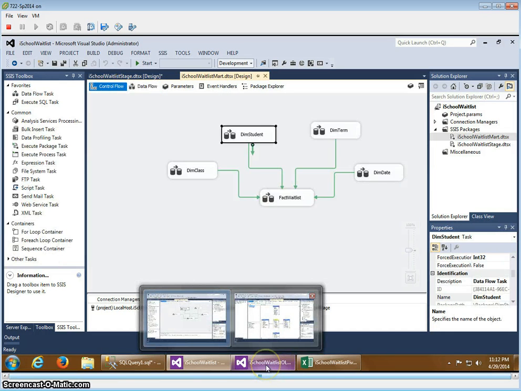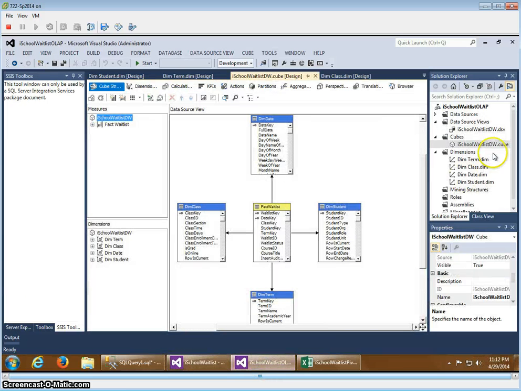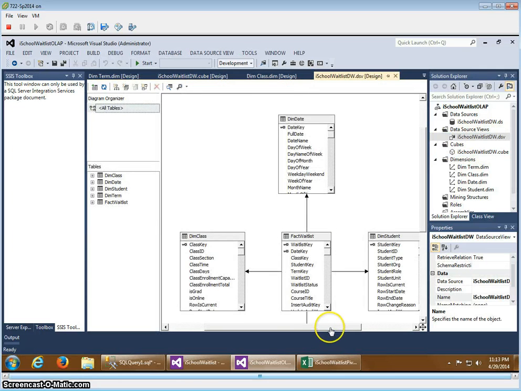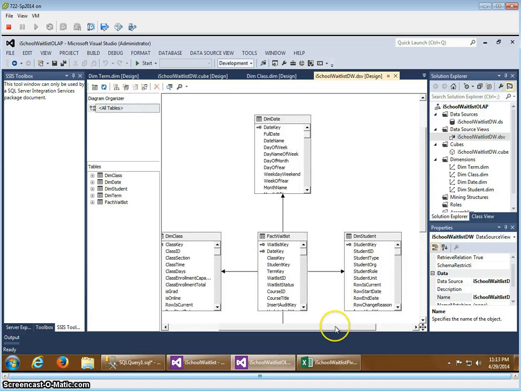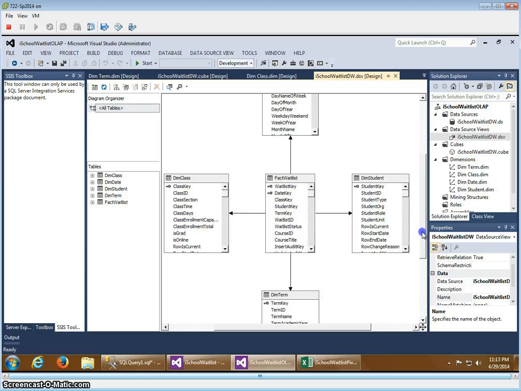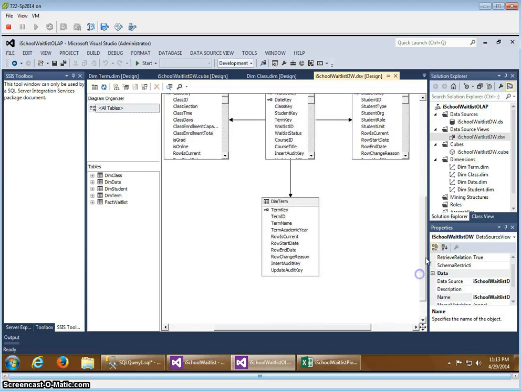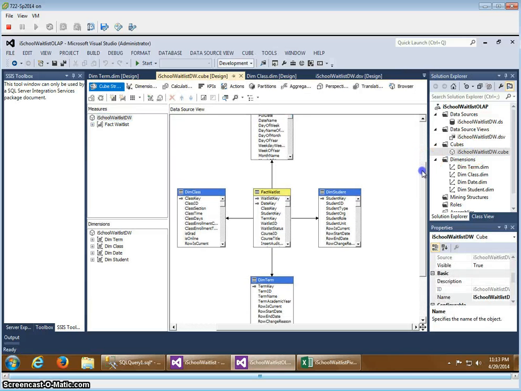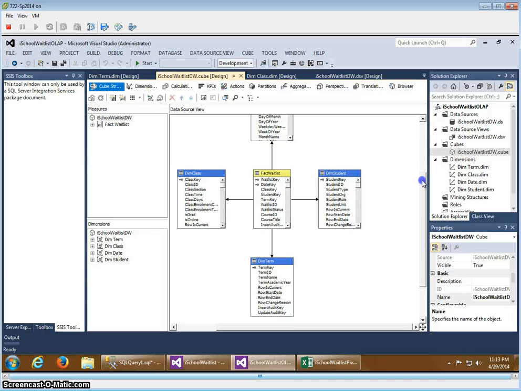Now let's jump into the cube process. I was able to run it with the data source setup and the views. I'll show you the view real quick. It has all the keys and IDs set up, all linking to the waitlist table, and then the cube of the iSchool waitlist for the DIM so that I can create the hierarchies.